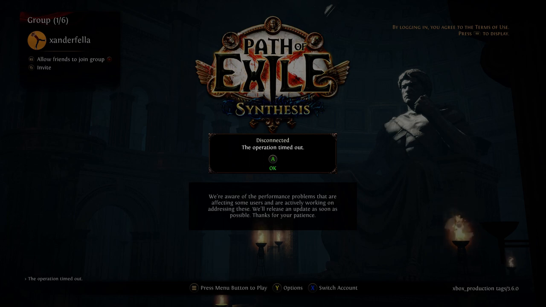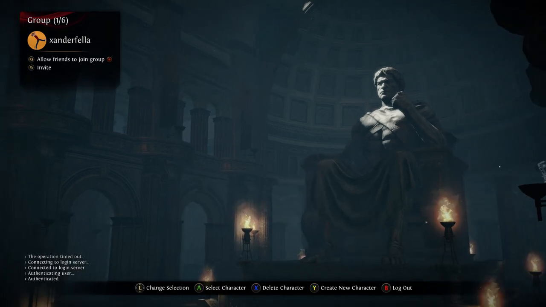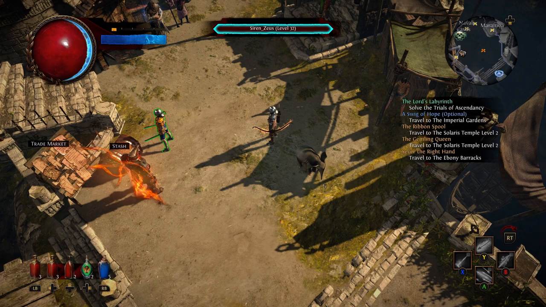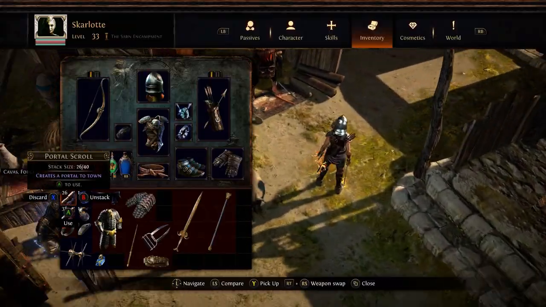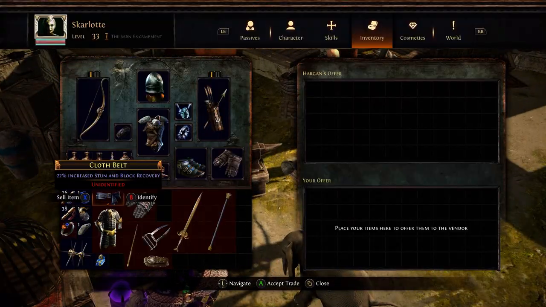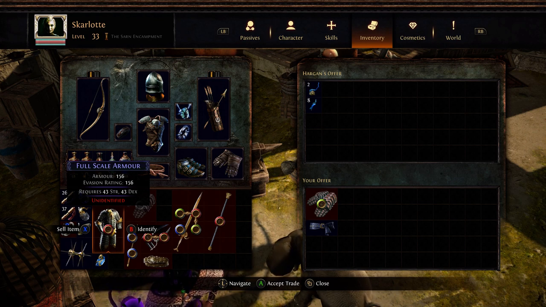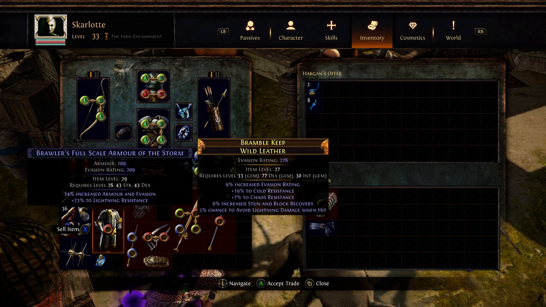Excellent. Yes, there's been all sorts of issues, isn't there? That's the second time that's happened to me. I bet all the drops and everything have all gone now as well. Well, I've got the bits I picked up. How you doing? $209. Yeah, it's not as good, is it?